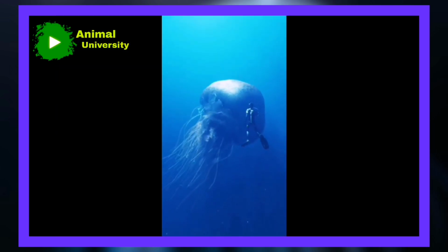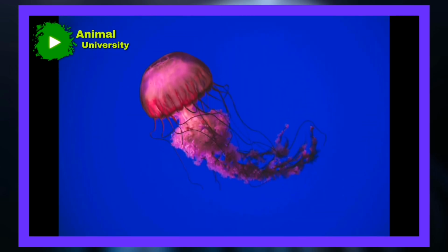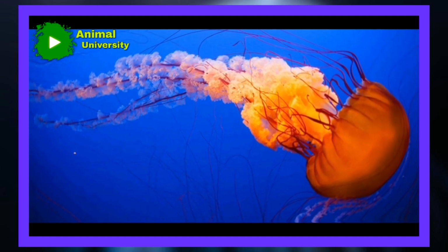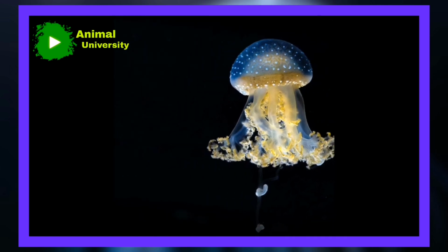Like all cnidarians, their bodies are made up of two cellular layers, the ectoderm and the endoderm, between which lies the gelatinous mesoglea. In jellyfish, the transparent mesoglea layer is quite thick. The life cycle of free-swimming Scyphozoan jellyfish typically consists of 3 stages. A sessile polyp, Scyphistoma, stage asexually buds off young medusae from its upper end, with each such ephyra growing into an adult.